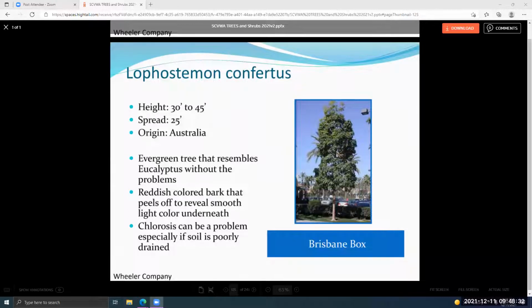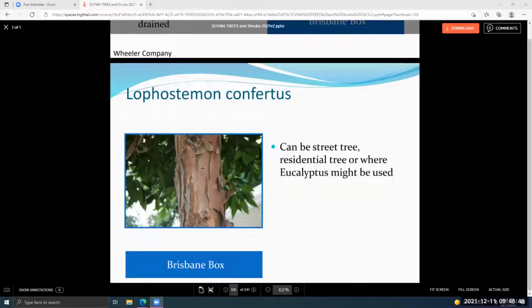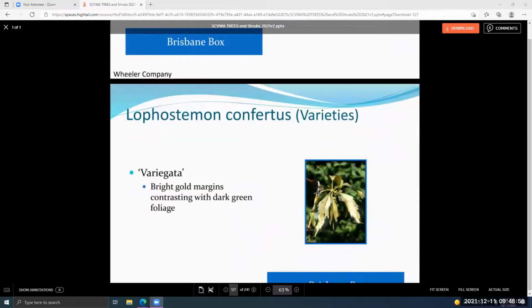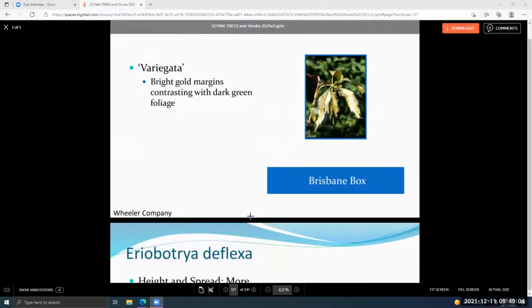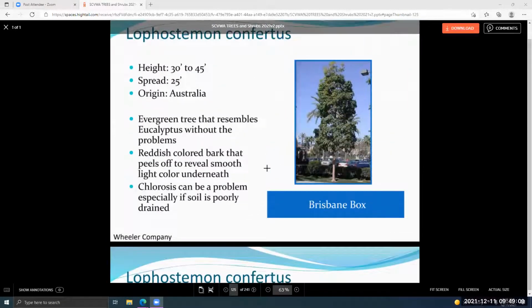It's got a beautiful bark. It takes the sun and the heat, and it's more upright and not quite as big as most eucalyptus plants, and does not have the aggressive root system of most eucalyptus plants. Got the beautiful trunk, though, and can be used as a street tree or any area that you may have once thought that you wanted a eucalyptus. It's got pretty leaves, and like I say, this is for folks that think, oh, wouldn't it be nice to have a eucalyptus? Plant this instead.